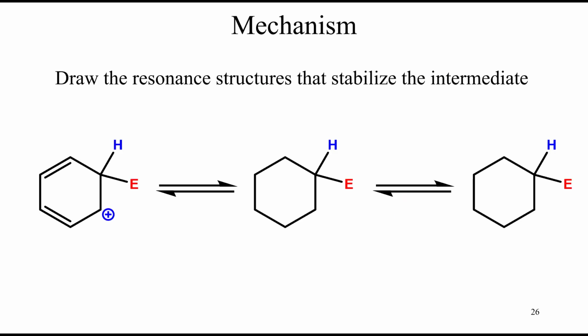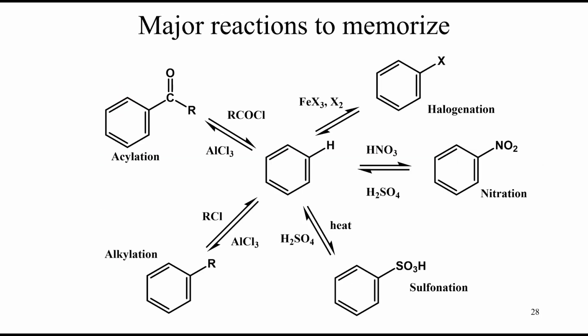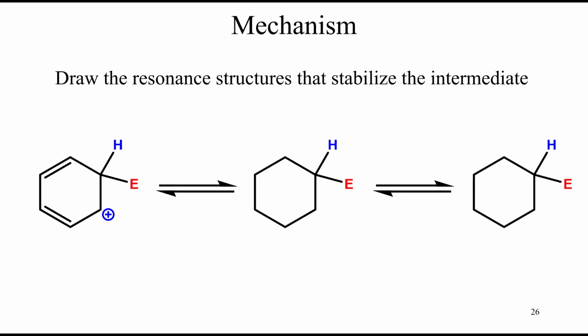Now, regardless of which mechanism we follow, it's important to understand that you can break the pi bond because that structure is stabilized by resonance. That is, if you think of these pi bonds, they can be moved, and if you wanted to, you could draw the resonance structures like this. That positive charge gets delocalized throughout the ring.